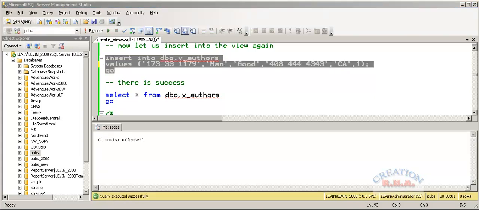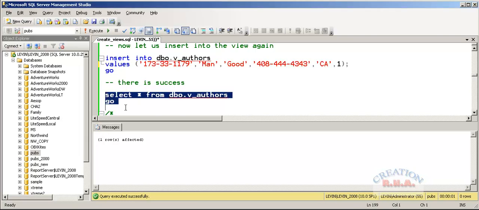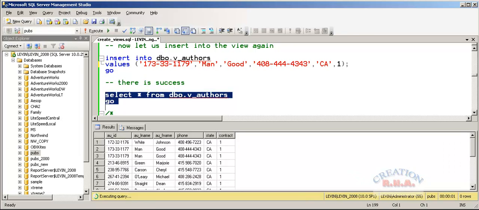And there we are. We have inserted the row. Now if I want, I can go and select it from the view and check it out. Here it is. There is our row that says here we are. That has been inserted.